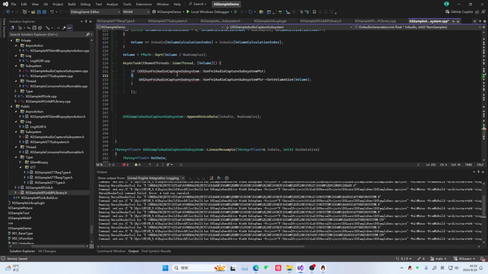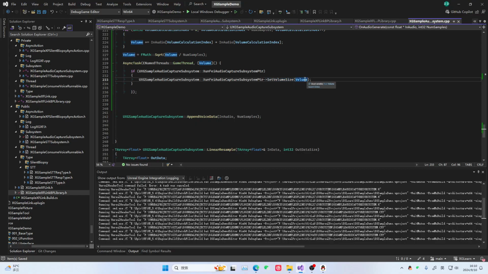Then we need to provide this. Okay, we have this pointer. We can just modify this thing through this pointer. If this object still exists, we will modify this value. Then, when we modify it, you must have a place to reset it to 0. That is, you need to set the volume size to a simple 0 reset.